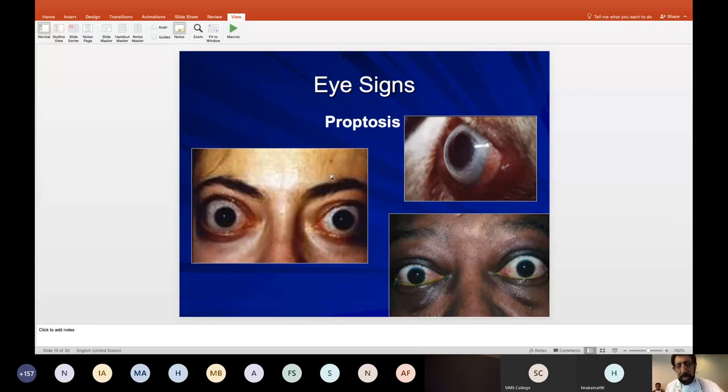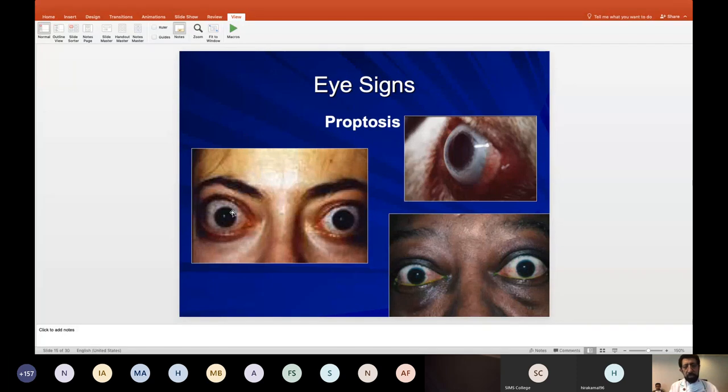A few words about the eye signs. You must have seen while you were in third year or fourth year, in the beginning of final year, that people will have what is known as proptosis, and when this proptosis enhances, it is presented in the form of exophthalmos. Normally, you can see that the upper limbus of your cornea is covered with the upper eyelid, and usually the lower eyelid also covers it. Really, the lower eyelid might not cover it up completely, but usually the upper eyelid almost covers the upper limbus of the cornea all the time, wherever your gaze is. So it keeps on covering.